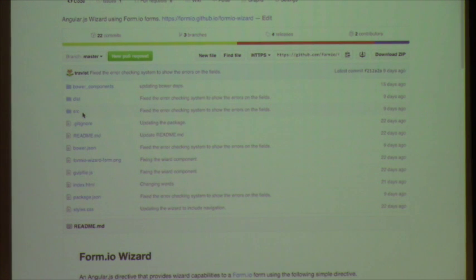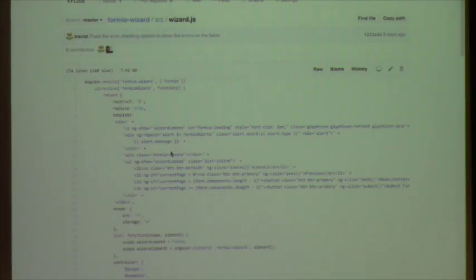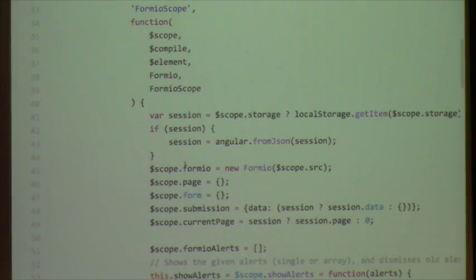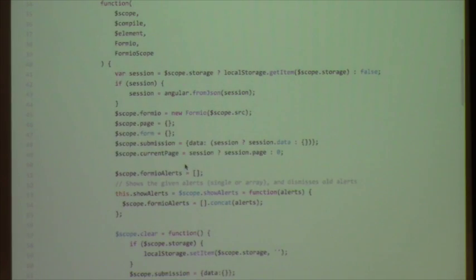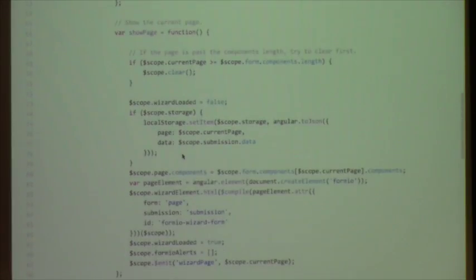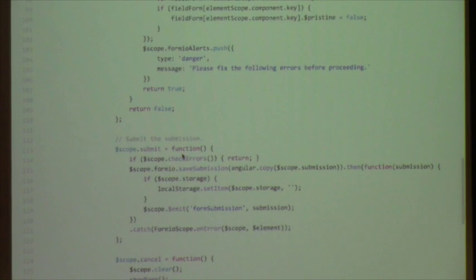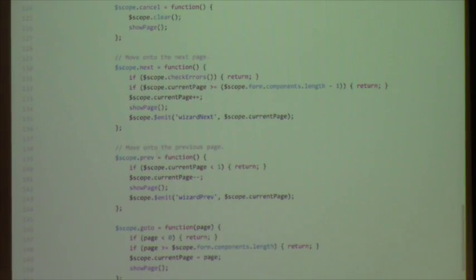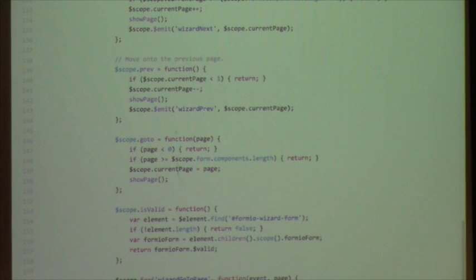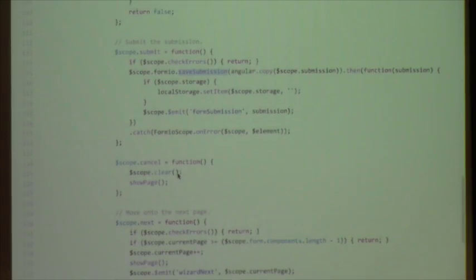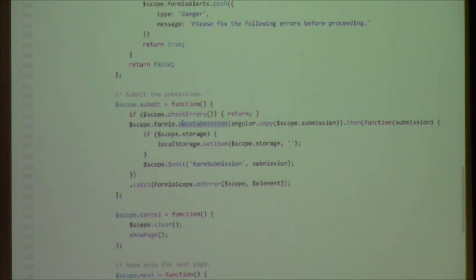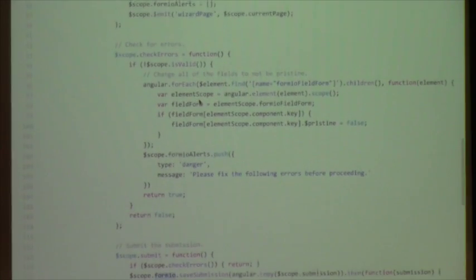So just so you know, this is also open source. If you guys want to go to form.io Wizard, this also should hopefully illustrate how flexible this system is that we have. I just built a plugin that listens for the event that basically renders each panel dynamically. And here you can see when it actually saves the submission. Here's me saving the submission, so using the API to save the submission.